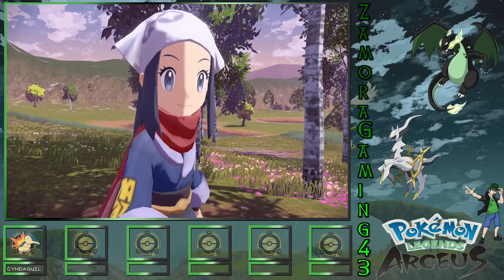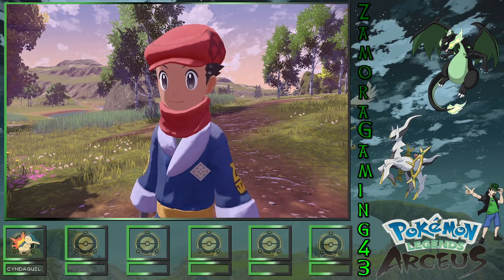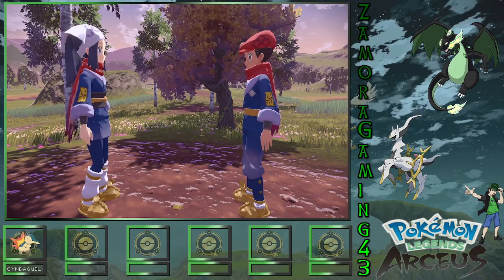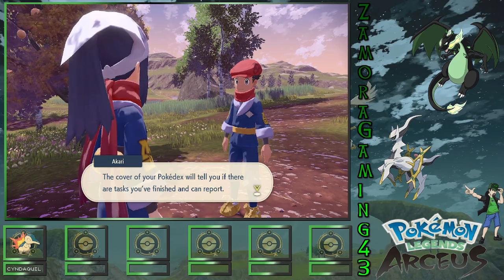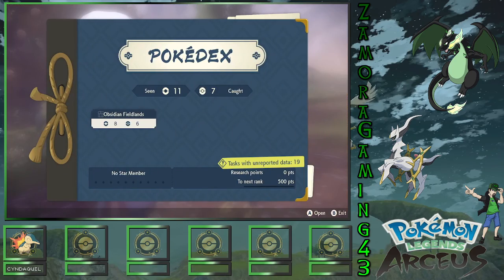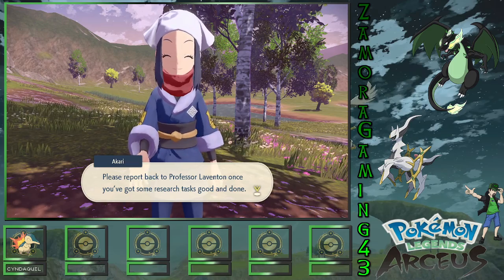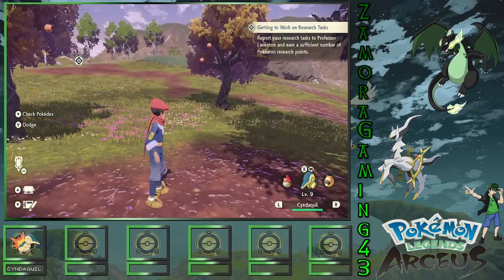Here's a recipe for potions, too. I think you should have gave me that earlier. One orange berry, one medicinal leek. So good thing we got a lot of that stuff. How goes your research? The covers of your Pokedex will tell you if there are tasks you need to finish and can report. Yep. I'll do that later. Please report back to Professor Lavington once you've got some research tasks done.